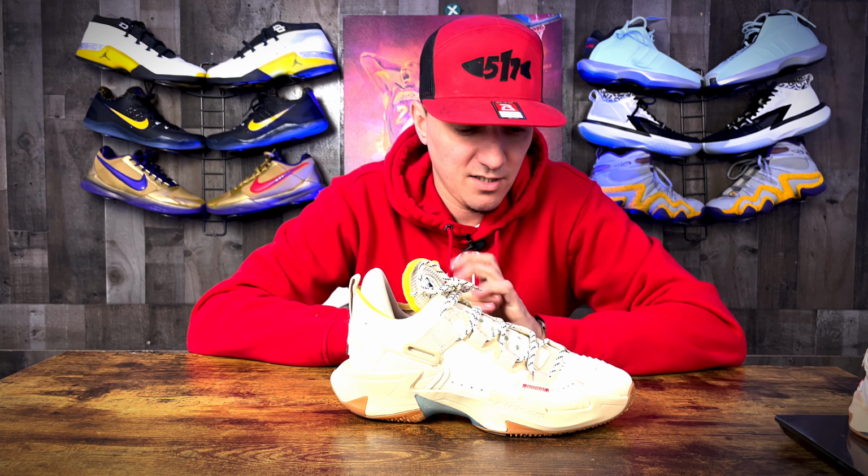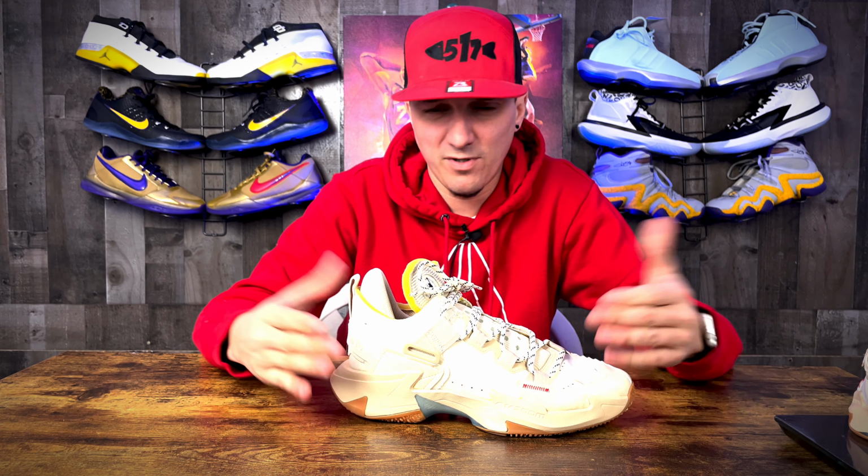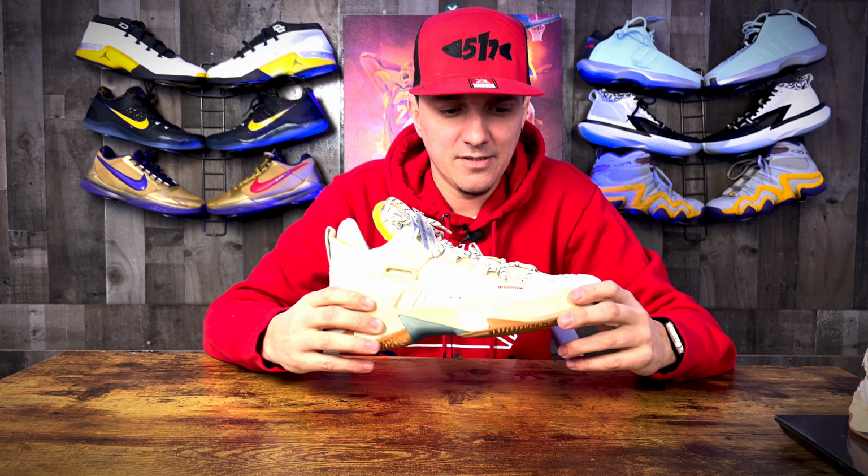Like I said, I'm not sure about outdoor play. That could be a whole other story. But as far as indoors, yes, anybody, even bigs could use this sneaker. Got the nice zoom in the forefoot. You can feel that. I'm imagining if you're a bigger guy, you would be able to feel that even more than I could. I'm 155 pounds. So if you're 175 to 200 pounds, I feel like you'll get more out of this sneaker when it comes to that forefoot unit. But yeah, I think they did a good job modeling this after Westbrook.